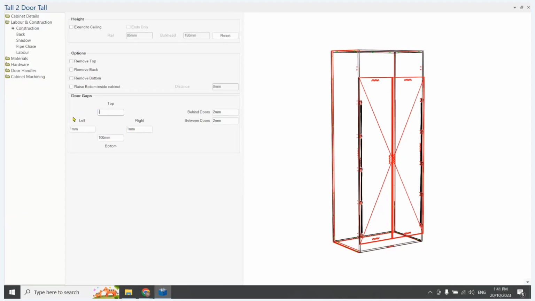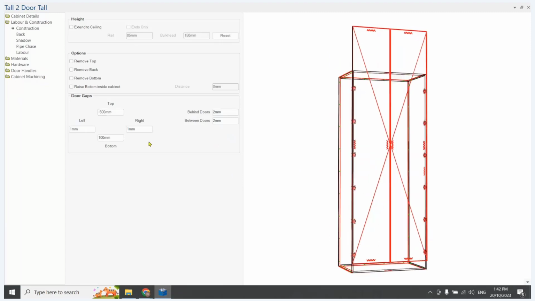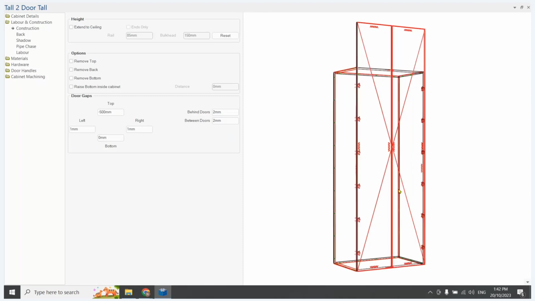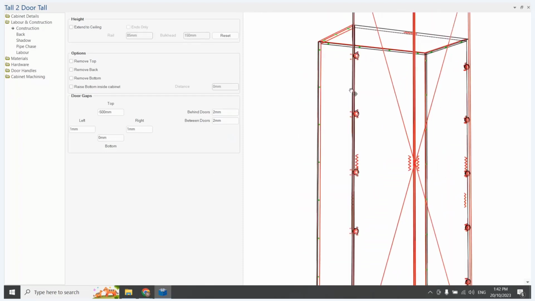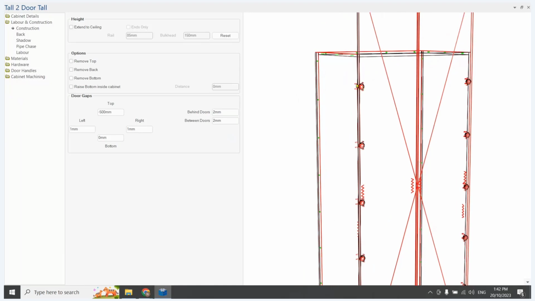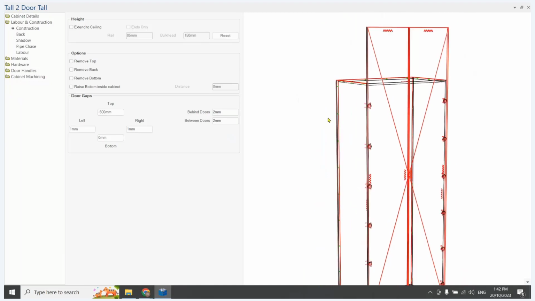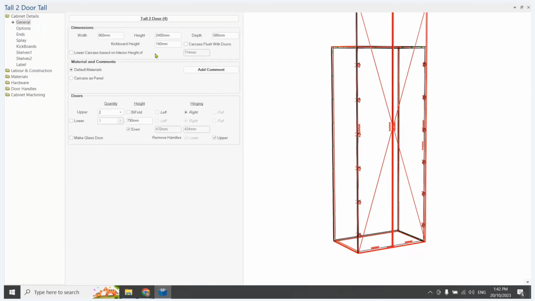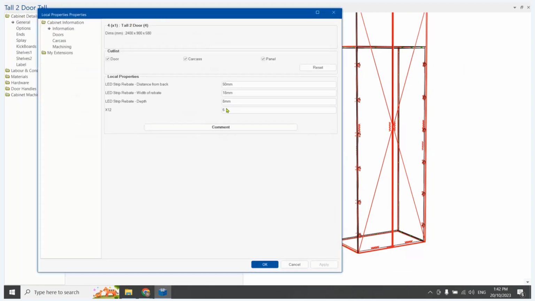That could be -500. That could be 0. And it will continue to line up our Hinge Cups and Lugs with our Hinge Plates. And we can change the quantity based on our local property.